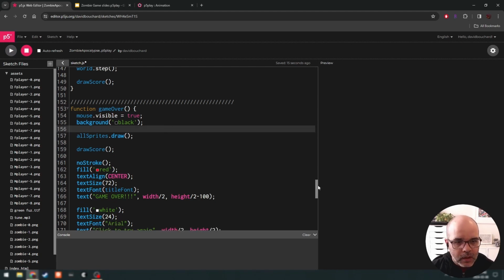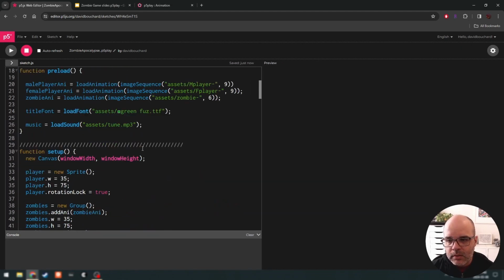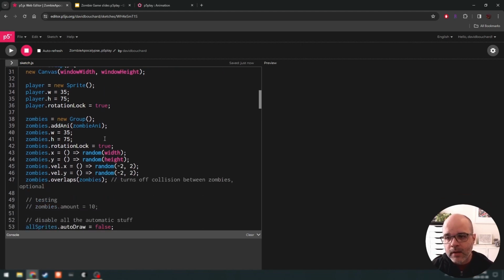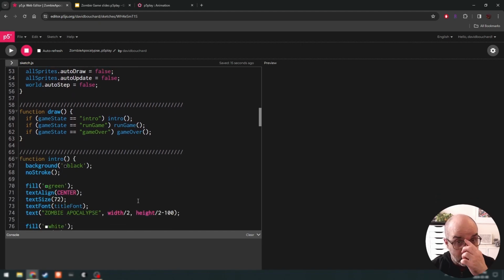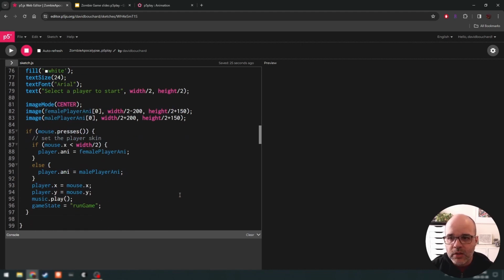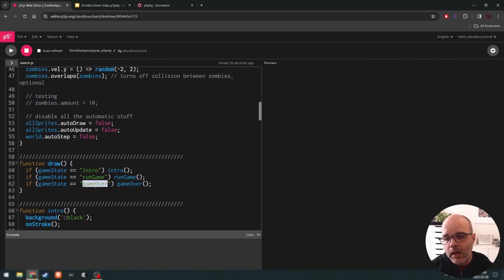So to recap, what we've done this week is now that we know about the basic elements of p5play, which really are primarily sprites, groups, and then animations that we can attach to our sprites. What p5play gives us is the physics simulation and the collisions. On top of that, our job just becomes to manipulate these game objects, these sprite objects, to create a game experience. We've done this in that example by having these basic mechanics: the player follows the mouse, the zombies move on their own, and if the zombies catch the player, we use this as a way to toggle between game states, between runGame and game over.